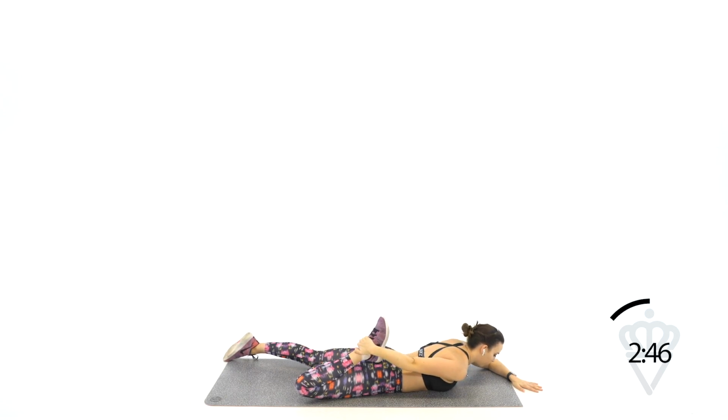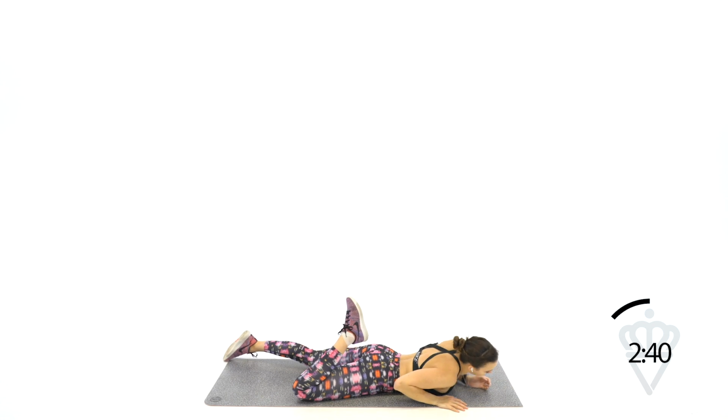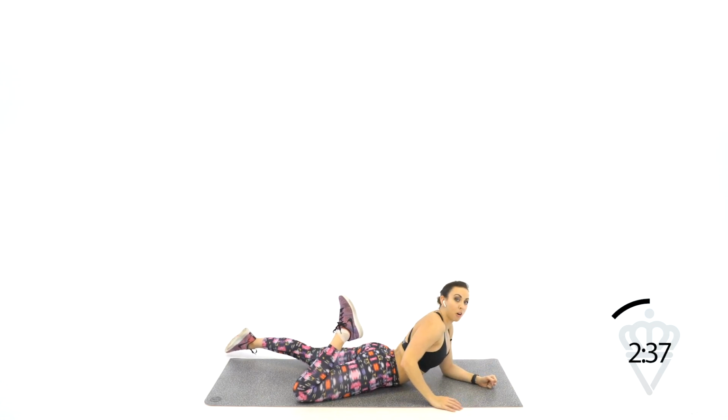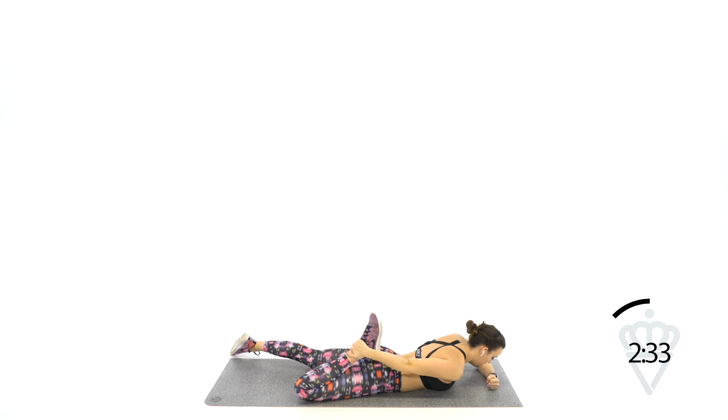But if you are feeling this stretch here, go ahead and keep it right here. If you need a modification to work on grabbing your ankle, you can actually come up onto your forearm, then reach back and grab. Okay, or have someone help you.